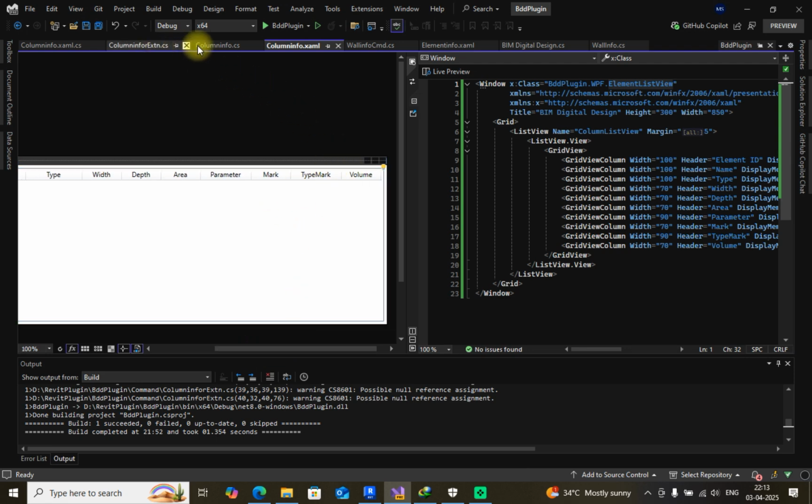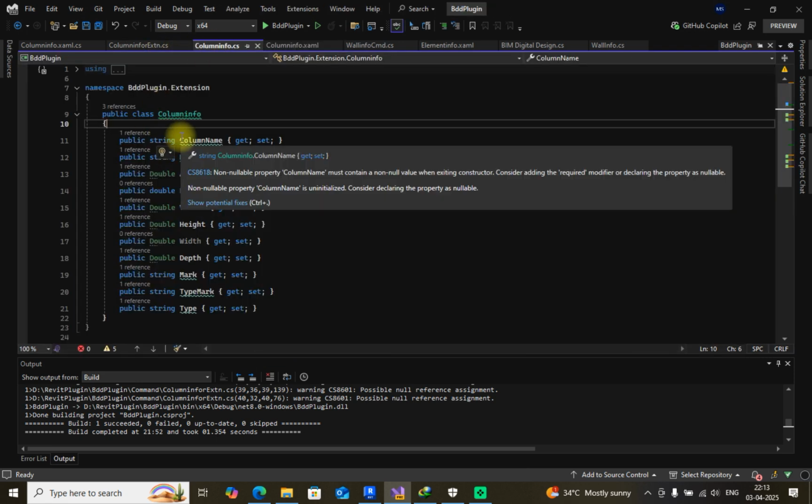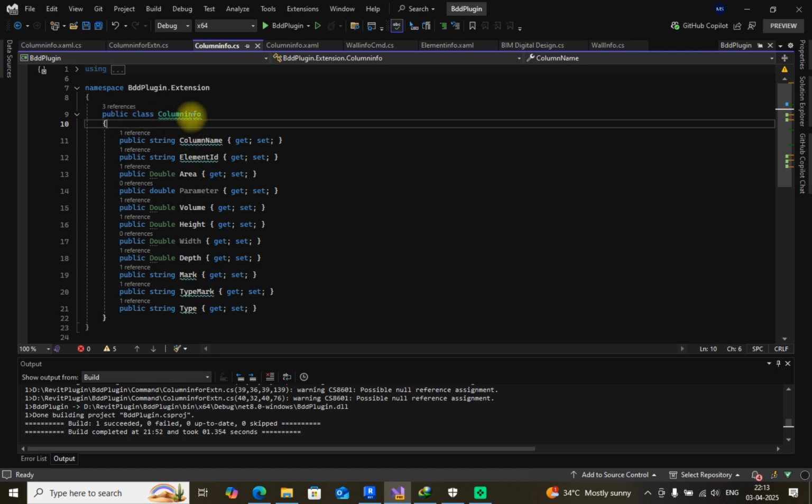So first you have to create classes, we call these model classes, where we use the get and set parameters, like the columns name, element ID, area, parameters, volume, height, width, depth, parameters, and types, all things.